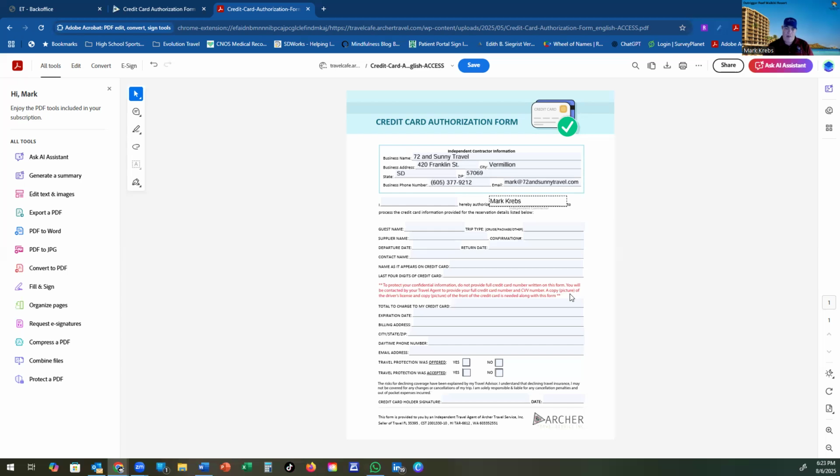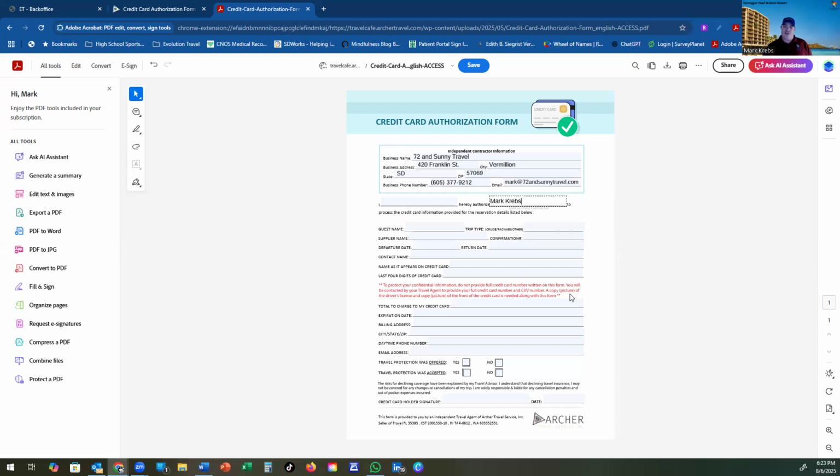Okay. The reason for that is so that you can have that information handy if you are making multiple purchases through multiple suppliers and you're not having to call your client and asking them for the same credit card number over and over again. Now, one thing I will say about that, if you use a CRM like Travify or TravelJoy, I use TravelJoy personally.